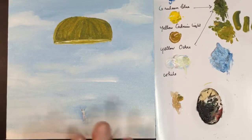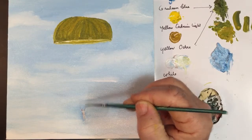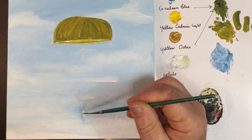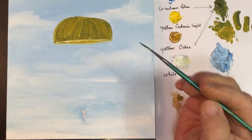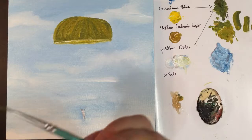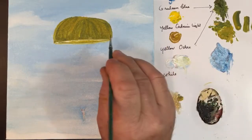But before I do that, I'm going to stop for a minute. You need lines from the little man or little parachutist to the parachute. If I paint this now, it'll be very easy to smudge it when I put the lines in. Normally what I'd do is let it dry, and then I would take a liner brush, one much like this one here, which has only got about three hairs on it. And I would use a ruler or something with a straight edge, and I would paint my lines.